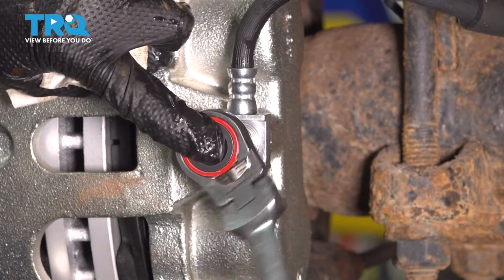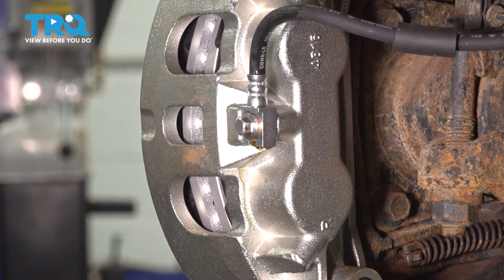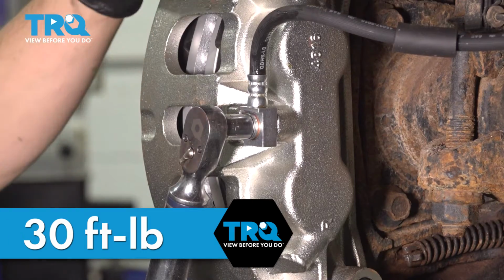When they're new, they might be a little bit stiff. Once you get it started, snug it up. Once it's snug and it has stopped leaking, torque it down. The torque for this is 30 foot-pounds. Basically what you want to do is just crush those copper washers together to create a nice tight seal.